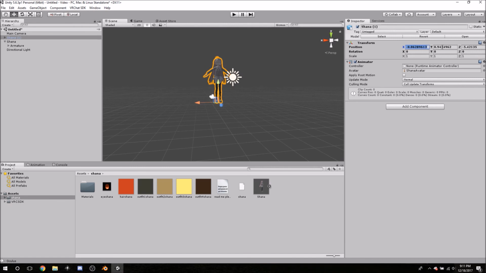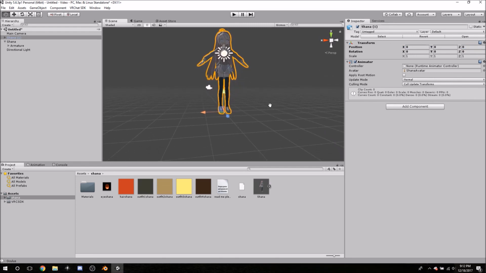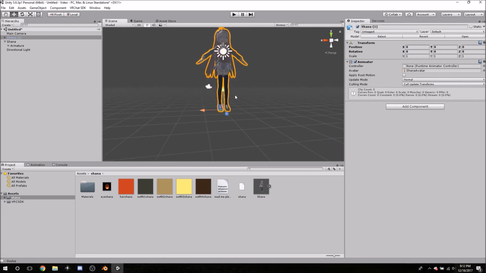However, what you want to do first is position them to exactly 0, 0, 0 on the plane, so they're in the center. Now we can go to scale. Shauna is a rather short character. See, the scale is 1 right now, which is about 4 times the size of an average avatar in the game.